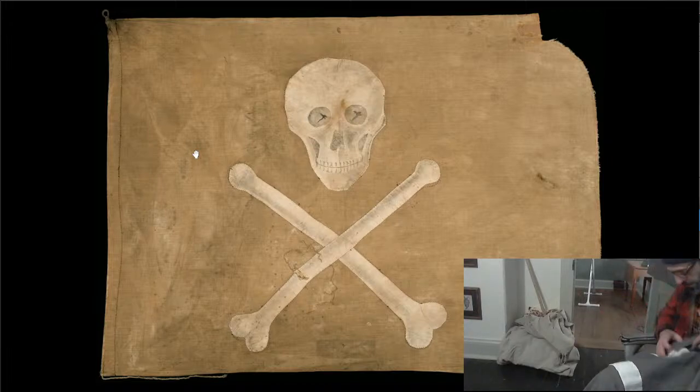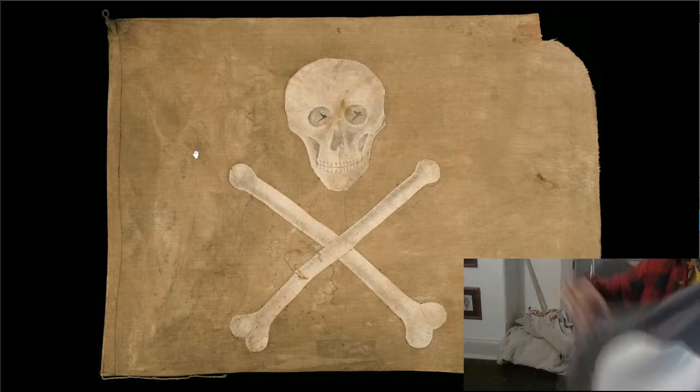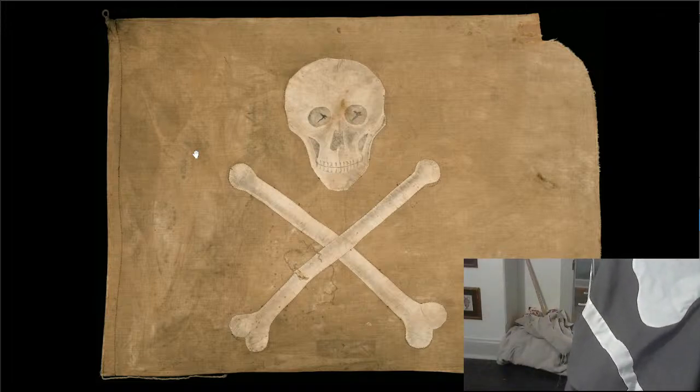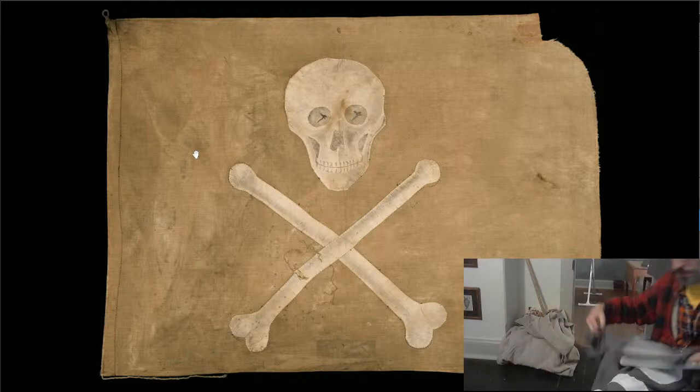That's about that. But I don't know if you were able to see it before, but this is what she looks like so far. So I'm just carrying on getting these locked down.